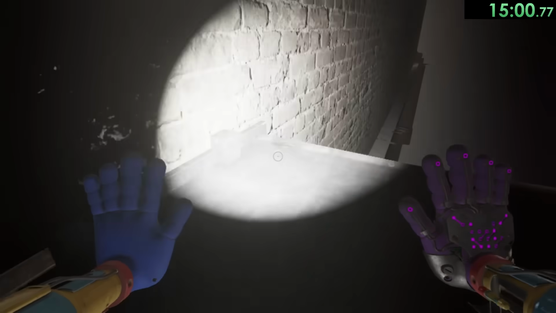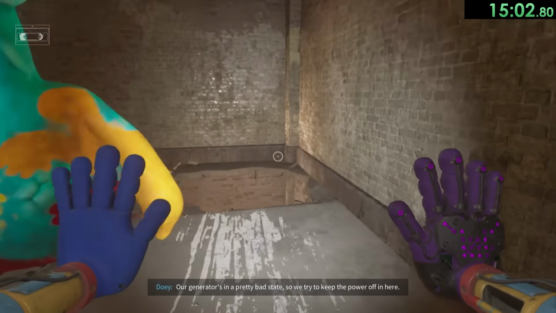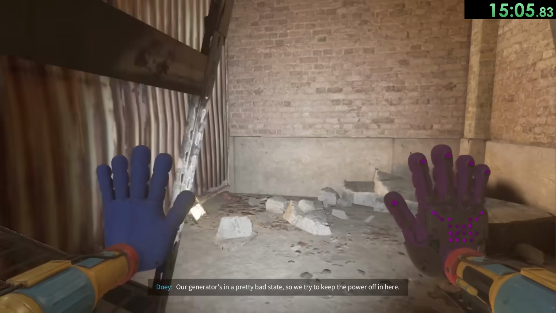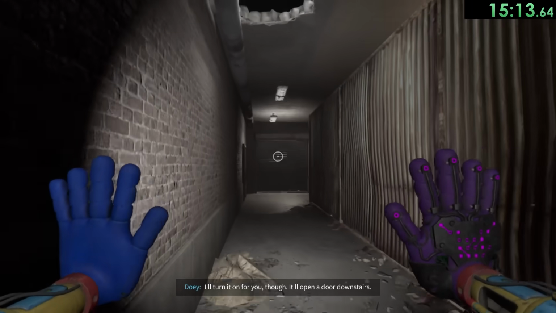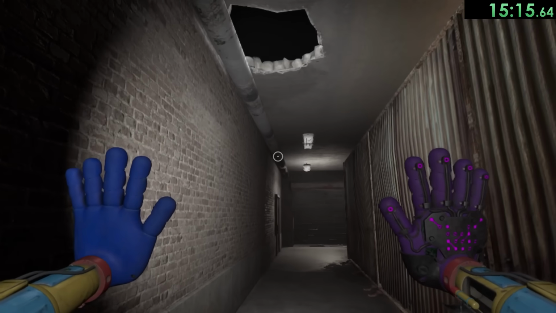Then we want to do another crouch. We see Doey just waving to us. What an adorable guy. And we also want to do the backup crouch thing in this section too to make us go a bit faster. Then we'll just wait here until Doey finally gives us this battery.